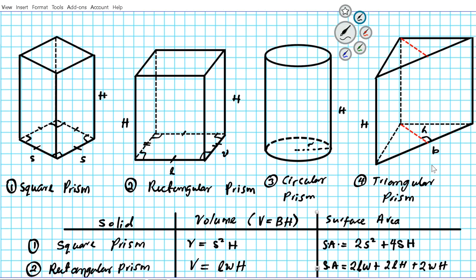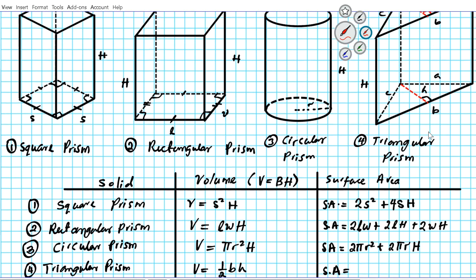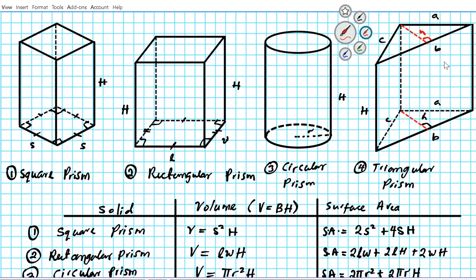Let's say that the side of the triangle is B, and then that's A, and that's C right there. So this is C, and that's A, and that's B. Okay, and then the perpendicular height, of course, is h. So to find the surface area, we just need to find the area of all the faces. 1, 2, top and bottom, 3, front, and then the sides 4, 5. Okay, so 1, 2, 3, 4, 5.